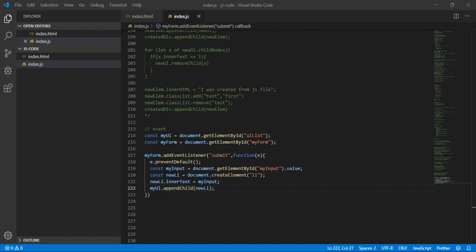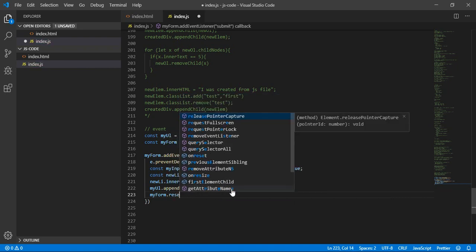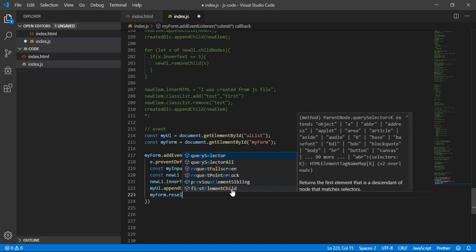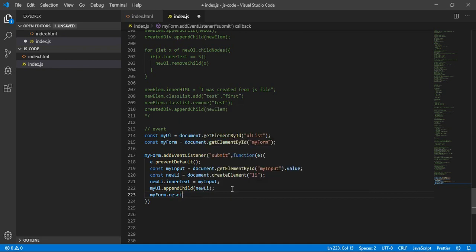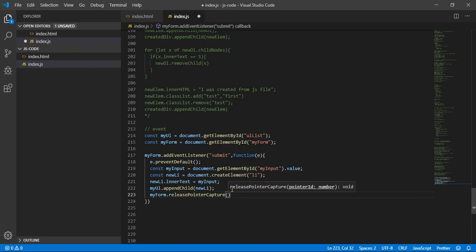Here we see that after we click on submit, normally it's good for the form to be empty. So how can we do that? Let's go here and type myForm, and we have a function called reset. So where is it? Reset, and it's a function. Yeah, like this.